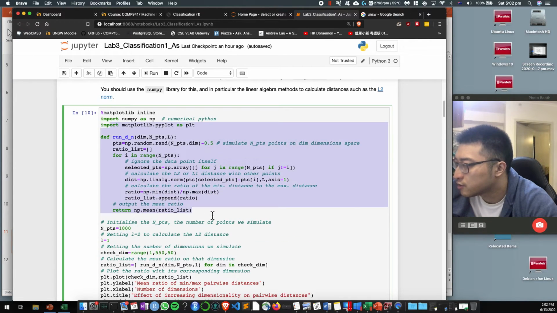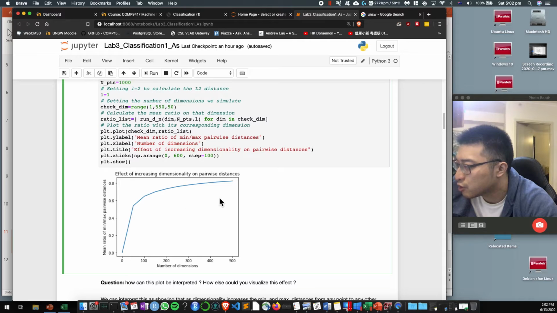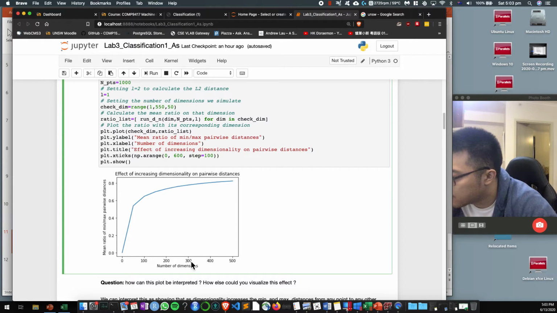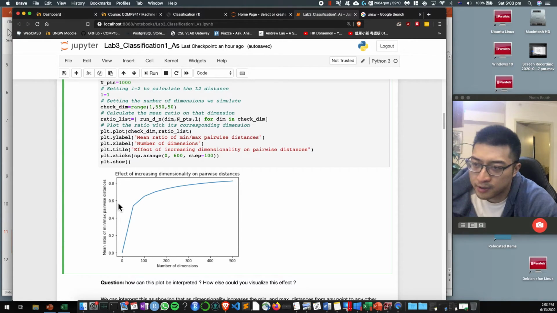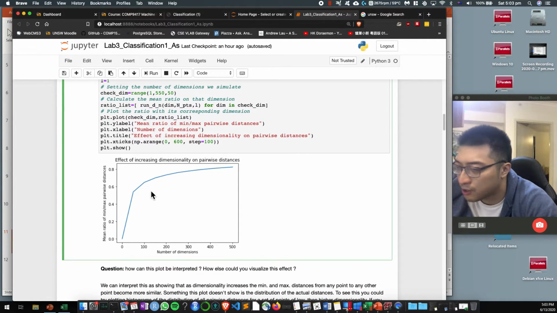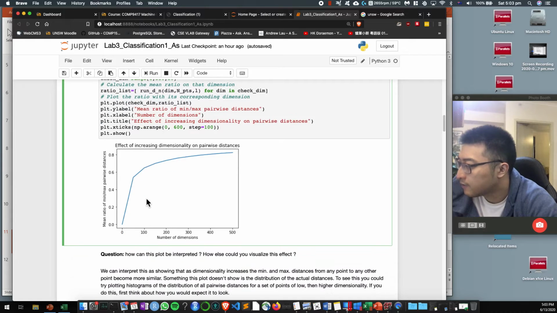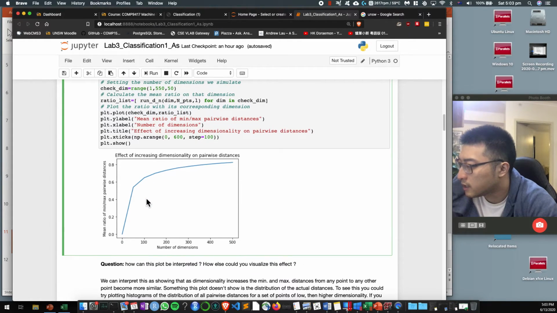Now this code isn't too important. I think more important is what it's trying to show you, right? It's showing that basically, curse of dimensionality says that as the number of dimensions increases, everything just becomes far away, and everything becomes harder and harder to interpret.